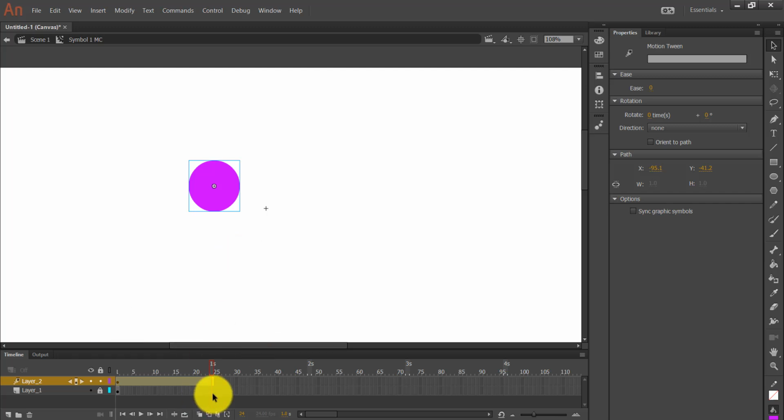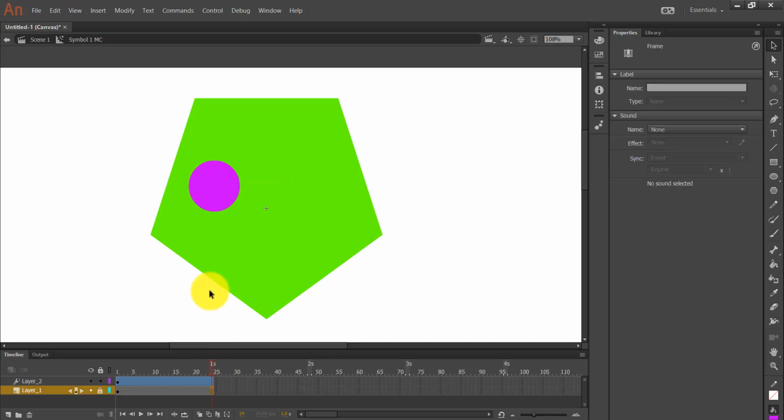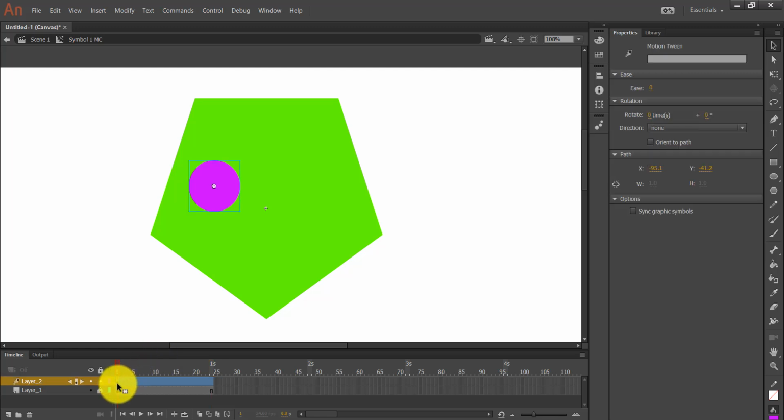So I just go to layer one, which I locked, and insert frame. That way I will have the background the same as the beginning first keyframe. Now at frame one and the last frame, I want to choose and move this arrow on this particular one.